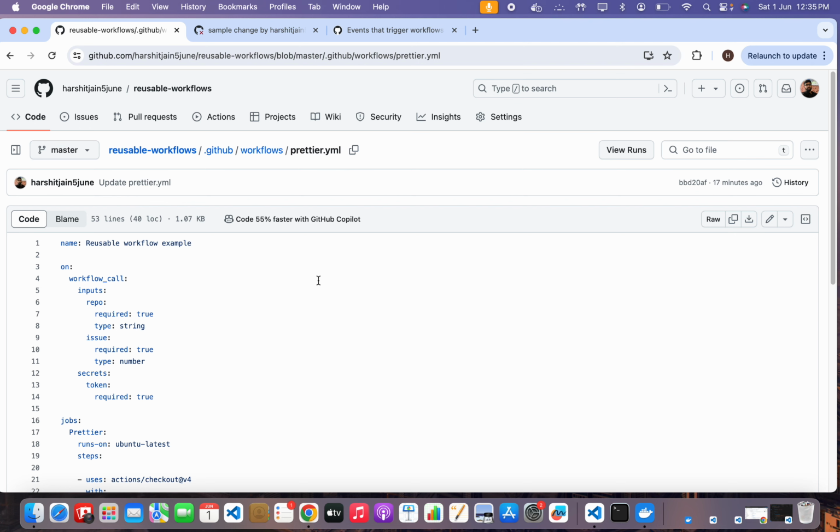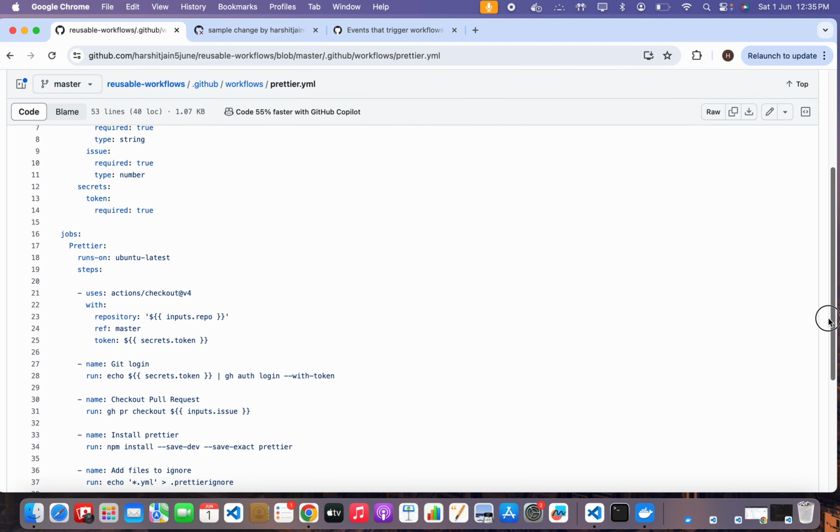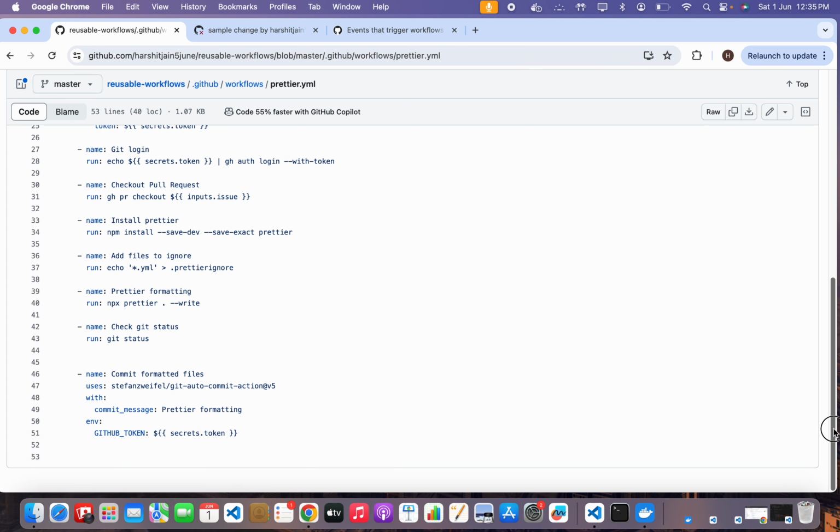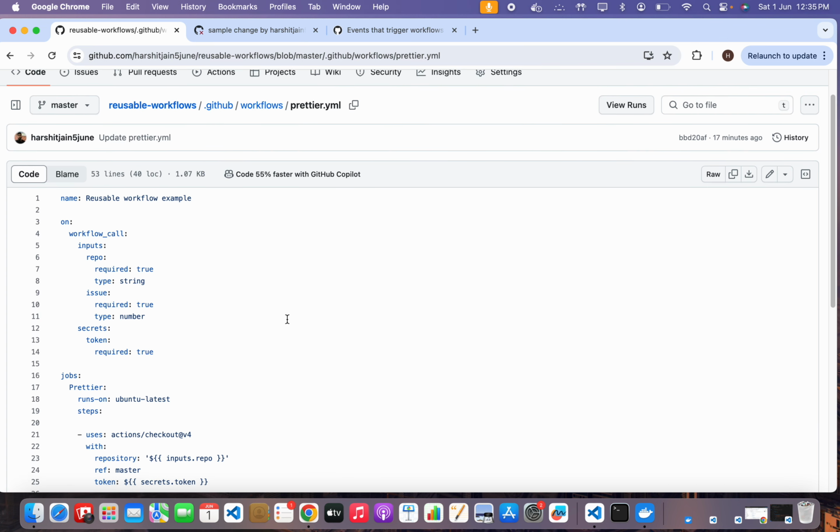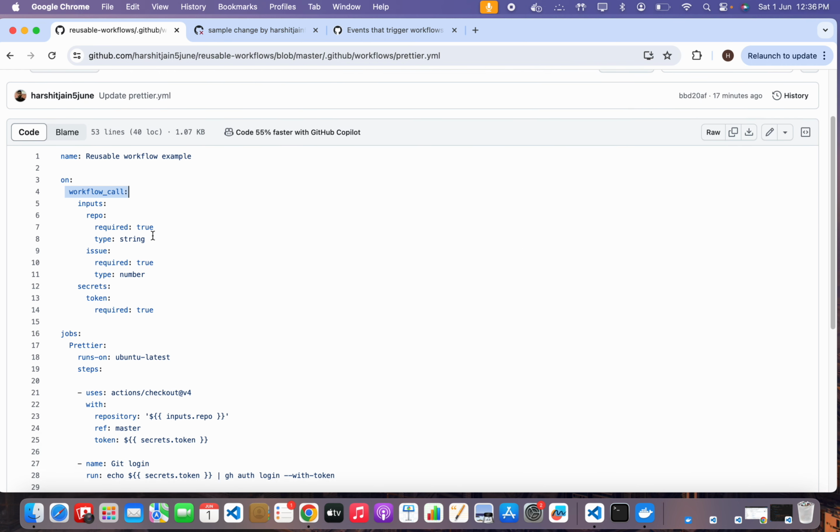Here I've created the workflow. What it is doing is it will be triggered on a workflow call, that we will call this workflow from another repository. So it will make sense after some time, so just wait for it.